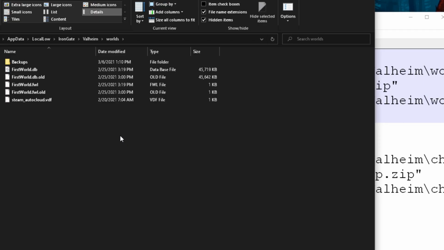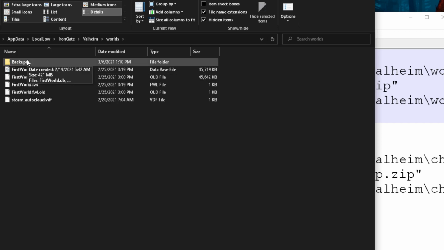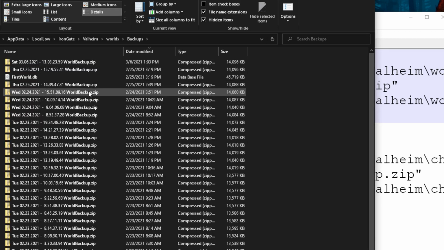So restoring is very simple. Restoring is a manual process, right? You don't want to automatically restore stuff with clicks. I mean, you could, but you want to be able to pick and choose which backup. So basically, you just go to your worlds folder, right? So this is Valheim worlds and characters. So if I want to back up or restore my world, go into there. I go into my backups.